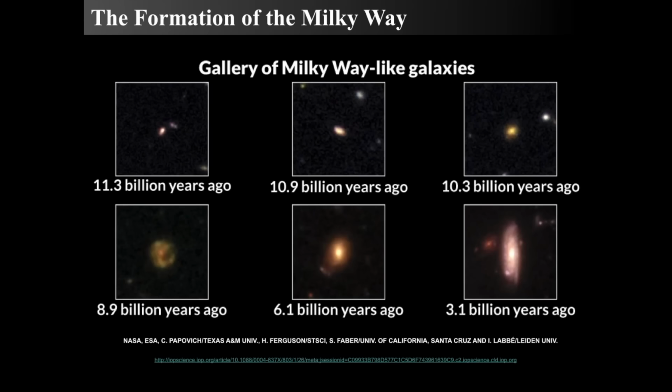All right, so we can think that if we look at extremely deep photographic surveys of looking far, far, far away, and therefore far, far, far back in time, we see a gallery of Milky Way-like galaxies from long ago until today. And if we think about the most ancient things, we'd say, well, if we have little tiny dwarf galaxies, those little tiny dwarf galaxies will be very, very blue because they're mostly hydrogen and helium, so they'll be producing lots of blue stars. And that's what we think about with the 11.3 billion years ago. It would be two little galaxies all merging together. So it would be blue, tiny, misshapen, and bright.